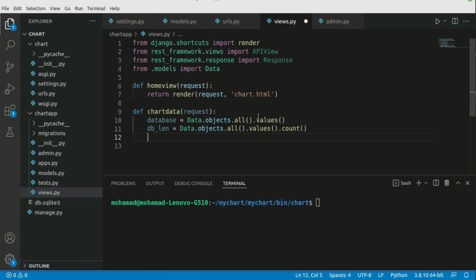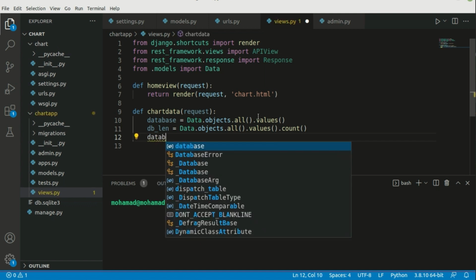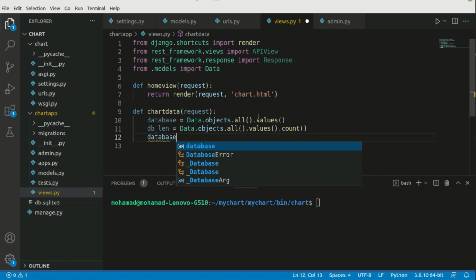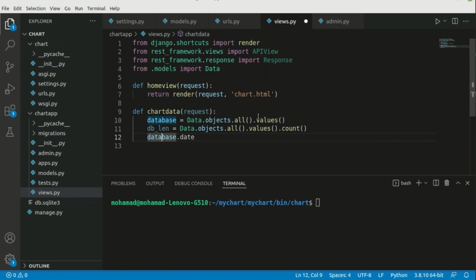So now we're gonna get database.date, right? So this is our date, and we want to get the data related to the date. Right over here, we do not need this part because we'll get the values later. But first of all, let's create the labels array, which is related to the times that we're going to keep the records of our blood pressure. So we're gonna add this to the array.